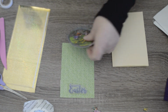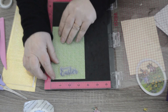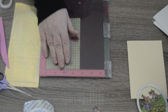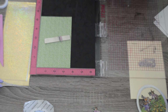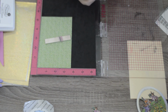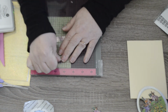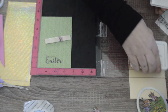About right there. So I'm going to grab my Misty. I just think if we stamp it first, it'll go a little bit quicker. So I think we're going to use a deep purple on this one. We're going to use a deep lilac, because I think that will show up really nice on the green. And this one we're not going to, oh, when it fell on my paper, but not enough to hurt it. I'm going to lightly place that where I want it. And then I'm going to go ahead and press down. Let's see how that worked. And we're going to go ahead and stamp it again because I do want it darker than that.